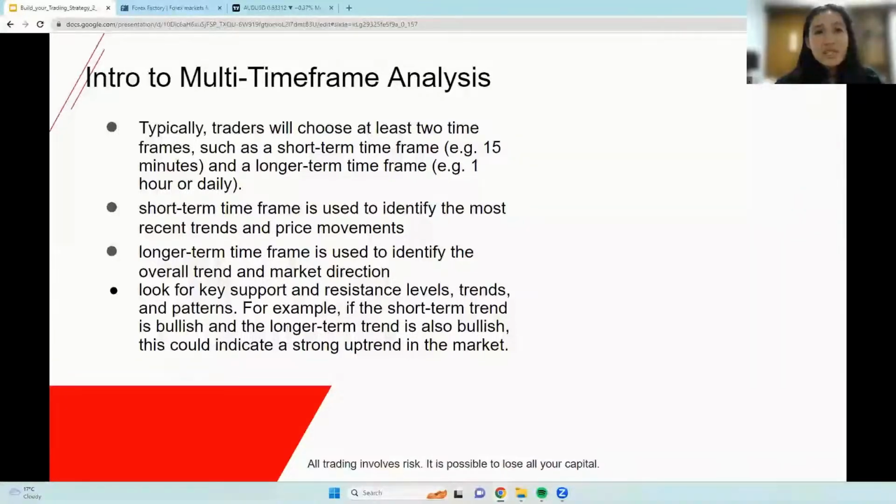Okay, but if let's say the short-term trend is bullish and the long-term trend is bearish, then you can make use of your different indicators and graphical analysis tools to help you to forecast where markets are headed. So it's a little bit more complicated for those. Okay, so overall, multi-time frame analysis can help you as a trader gain a better understanding of the market and make more informed decisions by looking at the bigger picture and analyzing trends and patterns from the different time frames.